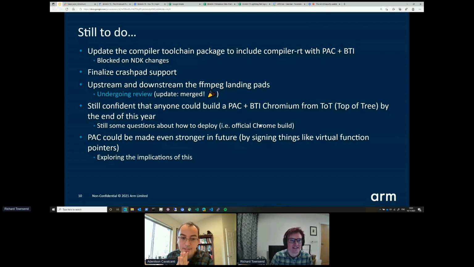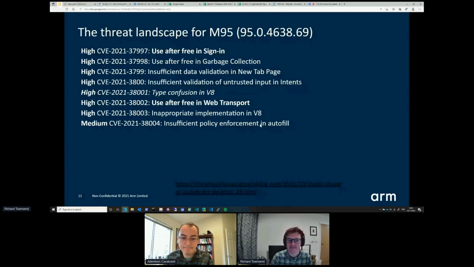Cool, awesome. So to talk about the other feature, which is MTE, I think we should start off with why we think memory safety is important for Chromium. We presented a similar slide to this one last year about all of the issues that have been picked up by the address sanitizer. So we see the usual use-after-free suspects.